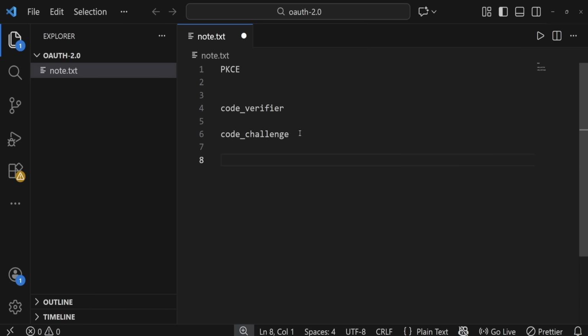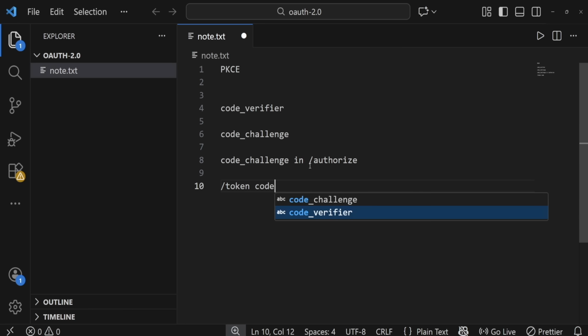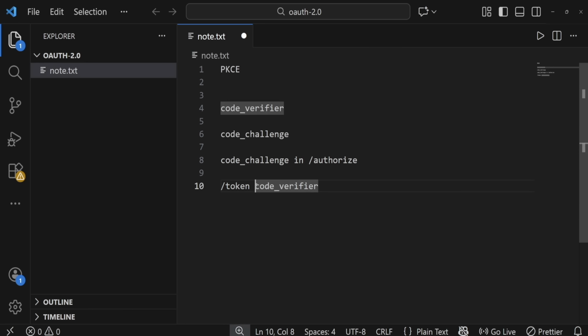Client sends code challenge, okay? And in authorize, it would pass it to authorize. When exchanging the code in token, okay? Client sends code verifier, okay? It would send this one.